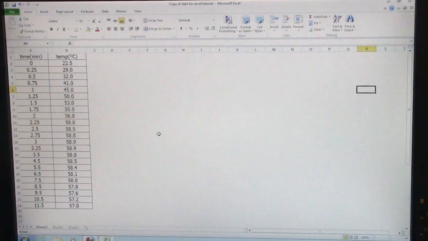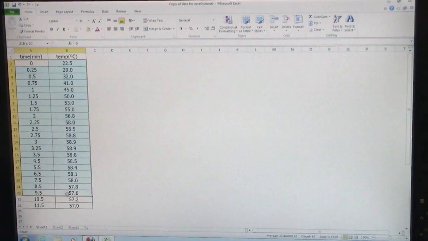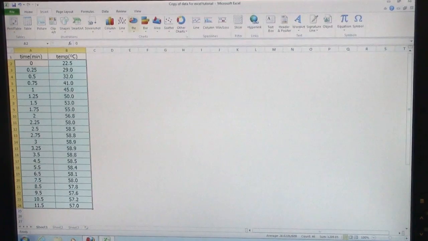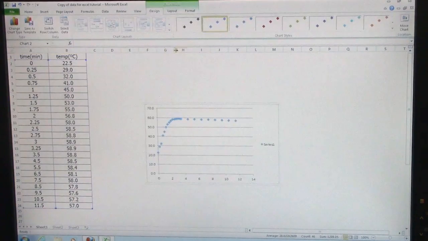For the calorimetry lab, when it's time to plot your data and get a linear fit, we're going to be using Microsoft Excel. The first step is to plot all of your data, time in one column and temperature in the next. In order to make a scatter plot of this data, select those two columns, move to your insert bar, and hit scatter plot and choose the first option.